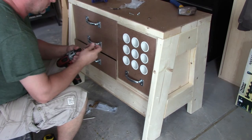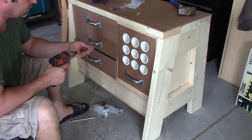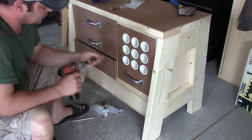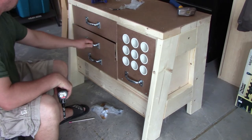All right, so these two screws on the bottom here, I'm going to put one here and here into that nailer strip that I have there, just so that this can't get pulled out without taking these screws out. I don't really think it's going to go anywhere, but... Okay, that's nice and solid. Drawers all work good. Oh, that's rubbing a little bit. So I just got this rasp.